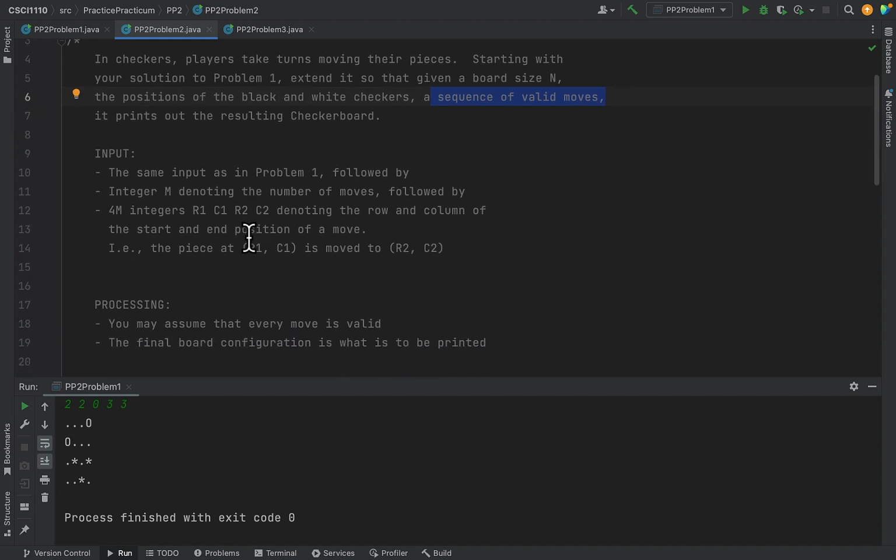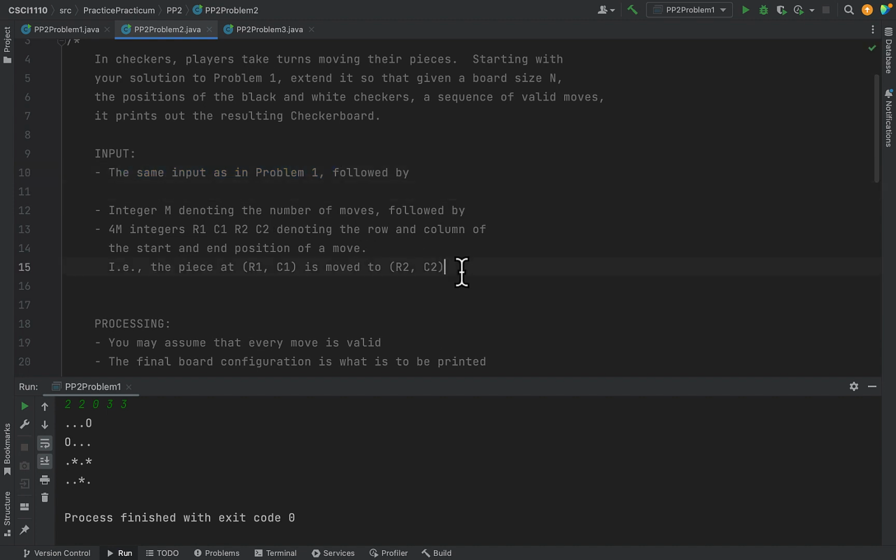Okay, so I'm not going to copy my solution yet. I'm going to read and see what I need. So first of all, we're getting the same input as problem 1, followed by some new stuff. So that's the part that I actually care about, everything in here. So we're going to get an integer m, denoting the number of moves, followed by 4m integers.